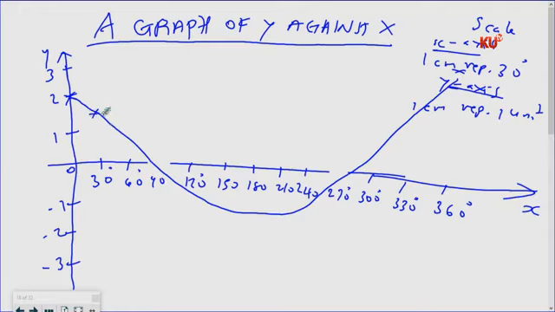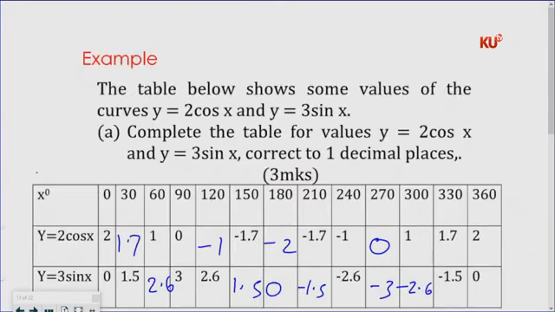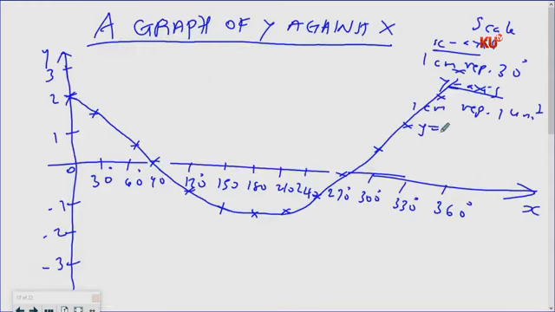Now, since we are teachers, we know how to maneuver around this. I can now insert back my values. Though they may not be accurate as yours there back at home, but this is just but a sketch. Then you label this particular curve. You label this, can you remember this was the first function, y is equal to 2 cos x. You label this as y is equal to 2 cos x. We are done with the first curve.